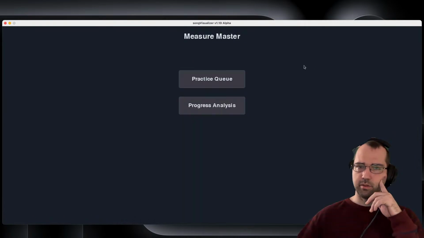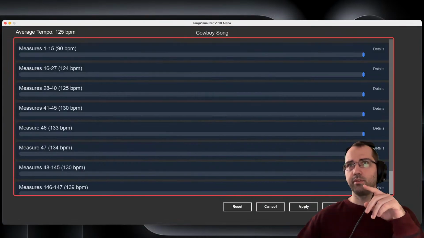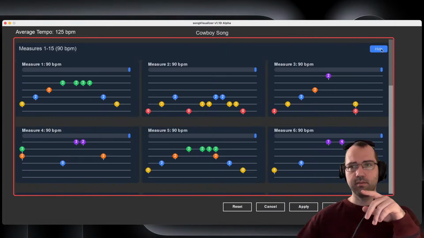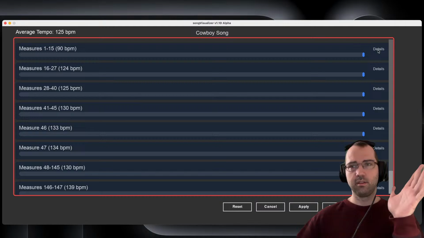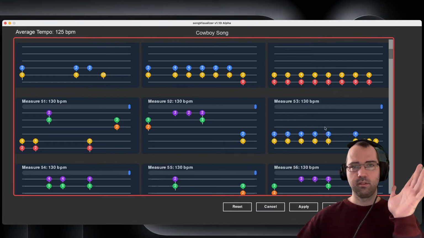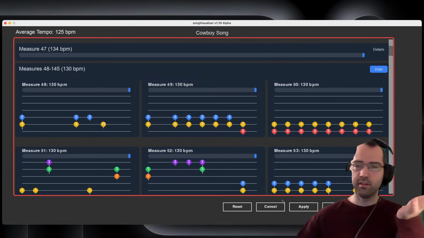But I was thinking if I could somehow incorporate, if I go back and go in here and I go to the tempo screen, and the tempo screen right now I have logic for displaying a tablature view of the measures. Like if I go, what was it, measure 50 something? I could look right here, but it's a different song, I know.